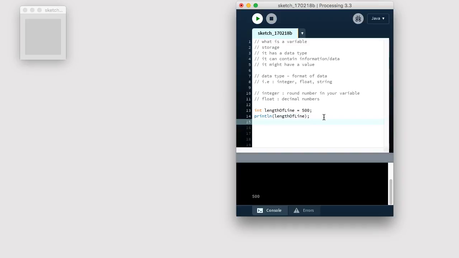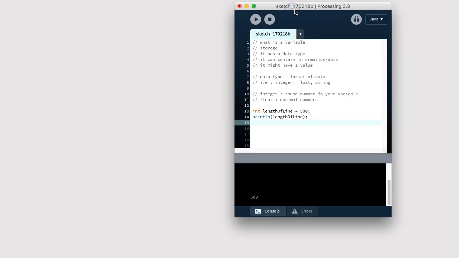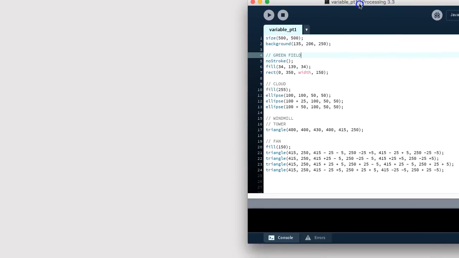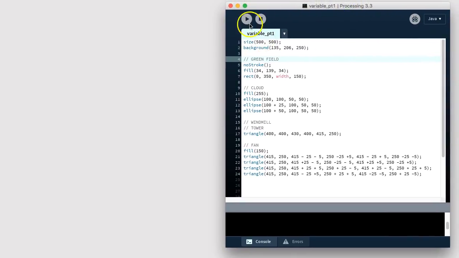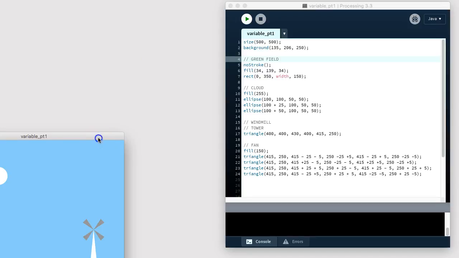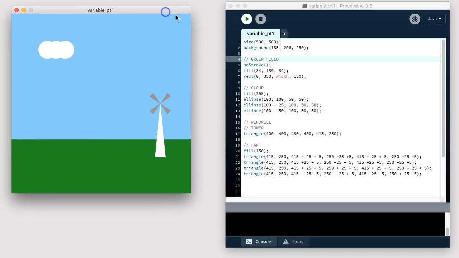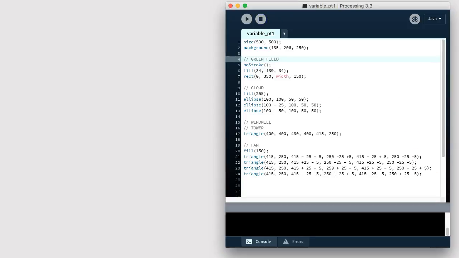How are variables going to be useful in our program? I'll give you an example. If you remember, we're done with this, and now we're going to use the program that we created before, which is our simple panorama, and I'll show you how using variables will be very useful.